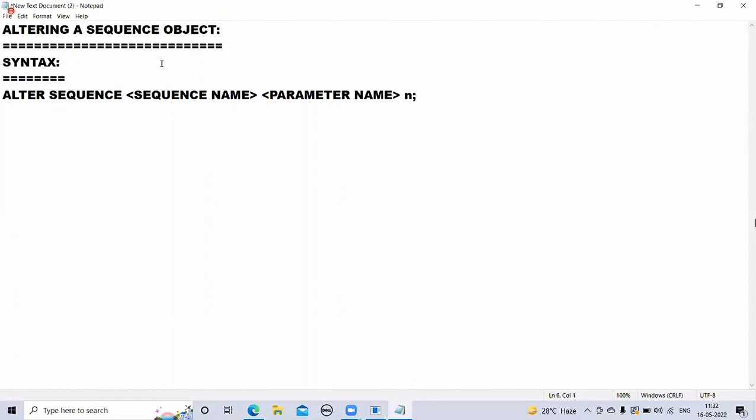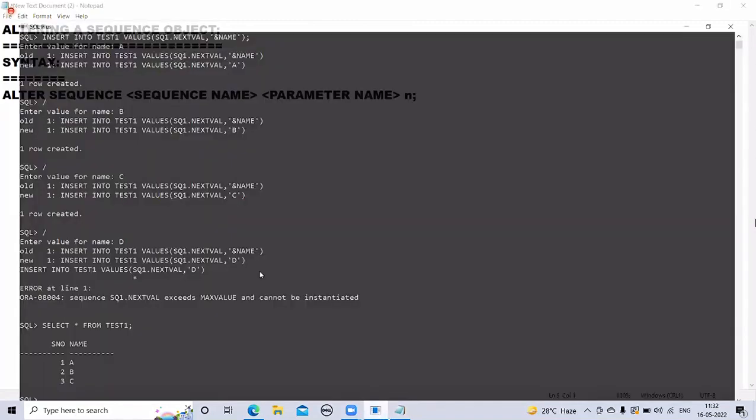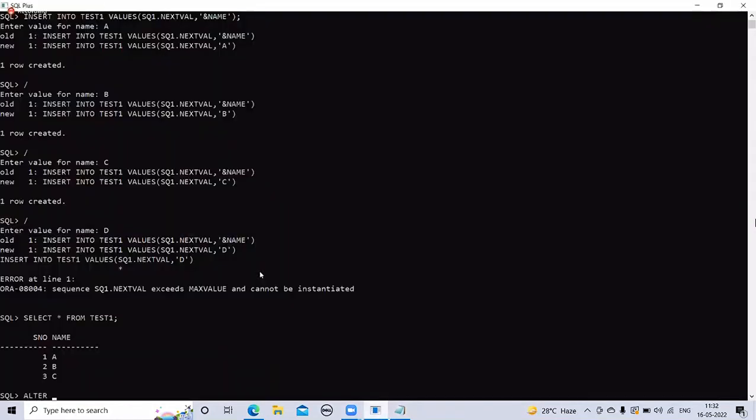Now as per this syntax, let me change the sequence structure here. Alter sequence sq1 and which parameter? Max value, and here I gave 5.